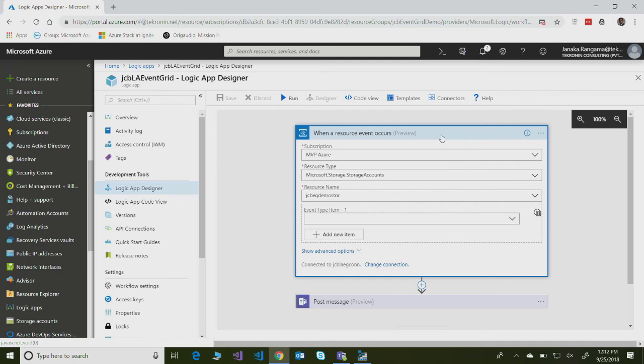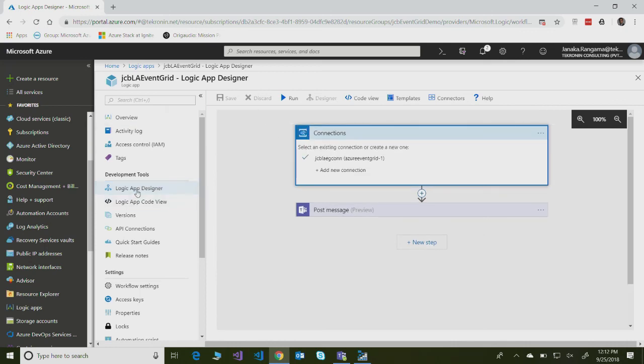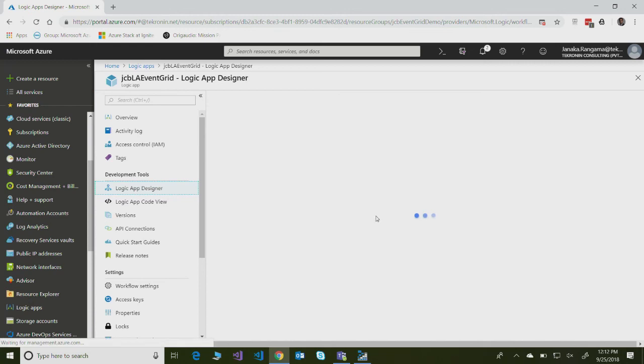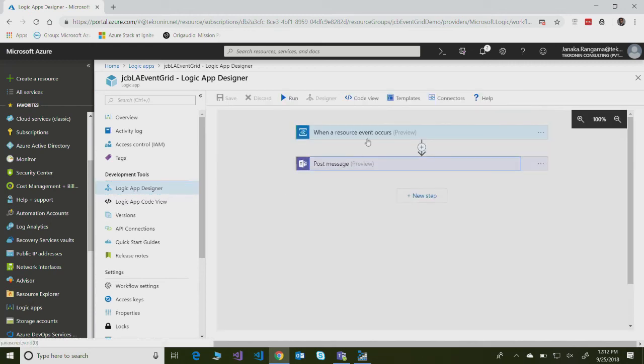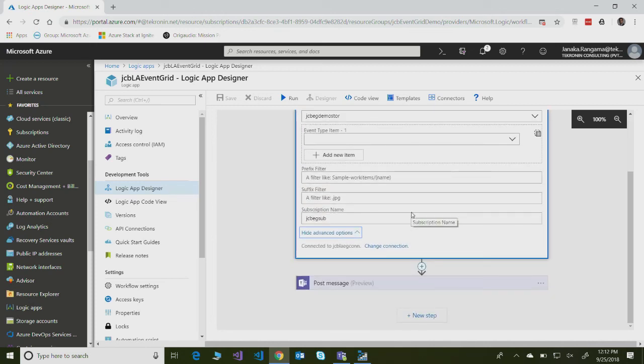Now what I have in advance over the previous example is that I can actually filter what sort of files I'm going to select, stuff like that. For example, I can target this to a specific storage path, specific file type, stuff like that, right? But you can do the same thing using the previous example as well. Instead of using Event Grid, I'll be using a filter in that case. So what I want to explain here is it's pretty much about how you design. So it's up to you to think what the logic is, right?